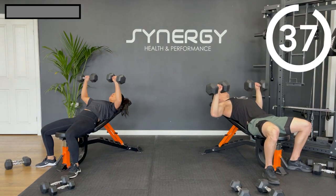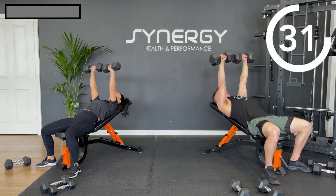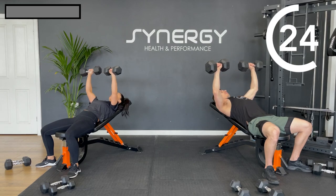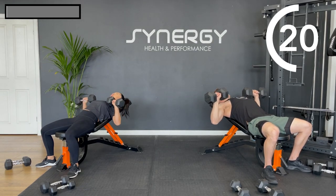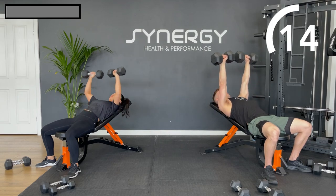So we've got the bench at a slight incline to help target the upper chest a little bit. We've got a nice, smooth, controlled tempo on the way down of 2 to 3 counts, and then we're pressing back to the top. We're trying to minimize the rest at the top of the movement to maximize the time under tension for this exercise. You're going to do it for 40 seconds. You'll have a 10 second transition between this and the next exercise.